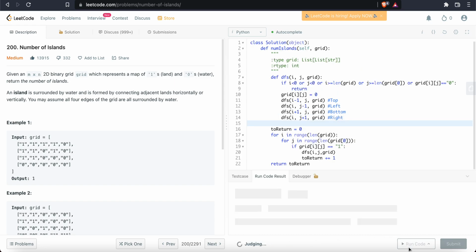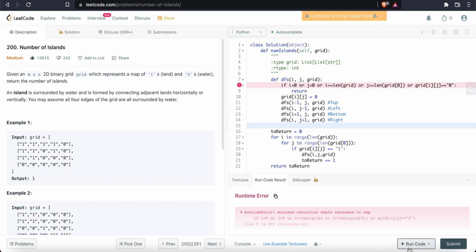So let's test it. Sorry for that. The reason why that happened is because I set it up as a number and not a string.